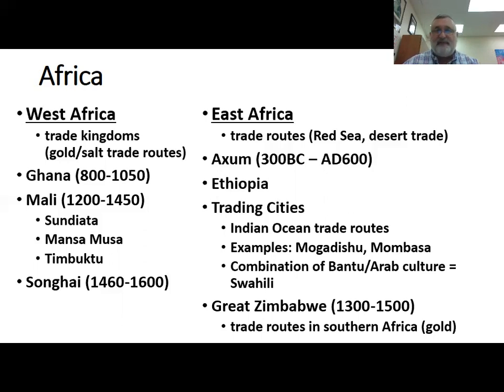They didn't leave any writing, so we don't really know a whole lot about them, except that they did control the trade routes. So with Africa, the big thing was trade, commodities that people needed that they didn't have in other places, and getting them to the Middle East and to the Mediterranean world.